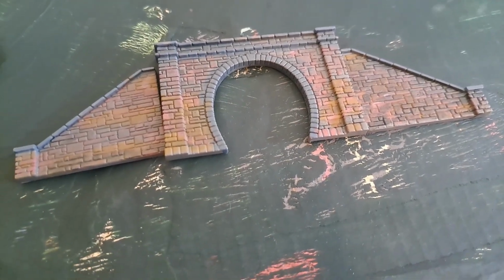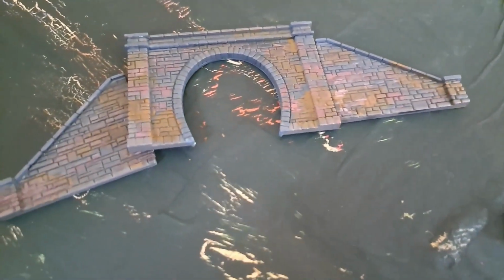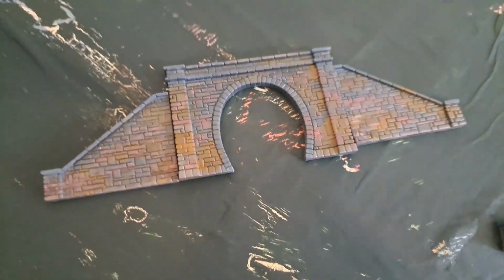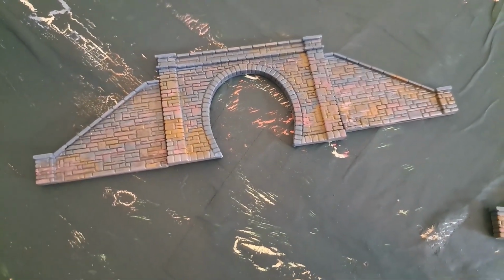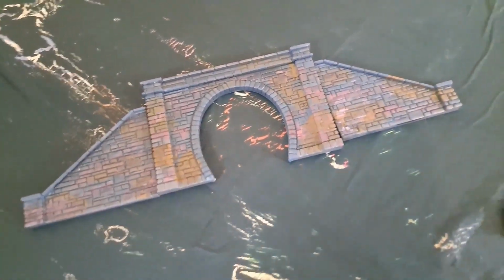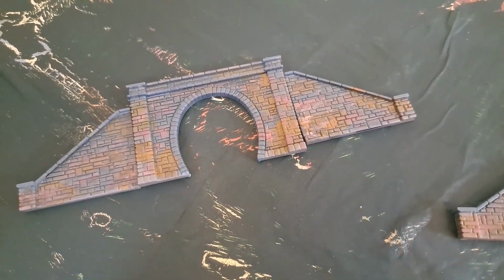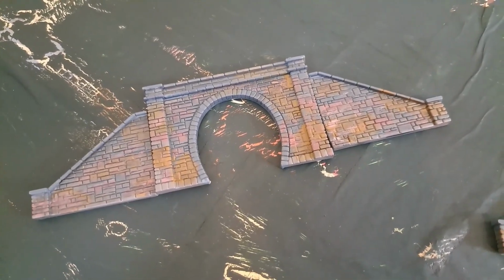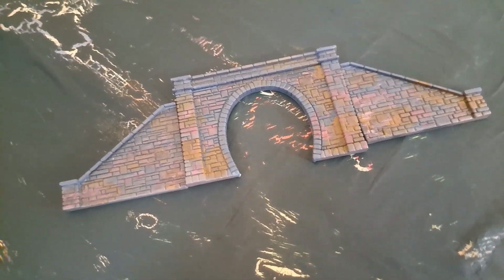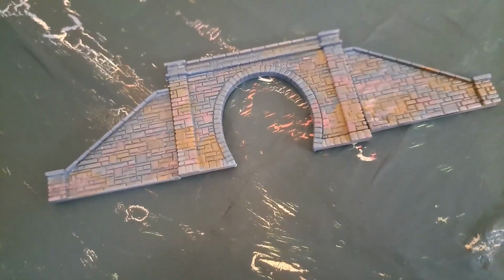So this is the rear tunnel portal, and this one is the one that will be on the front, and I think they've turned out really well, considering what some of the stonework looks like round here, like when you're passing the old railway architecture on the way down from, say, Colorglin down towards Caersabine, and you see all these little culvert bridge things and stuff. Yeah, so that's worked out exactly how I wanted it to for once. So I'm going to test fit these now to the tunnel area and hope that they fit still.